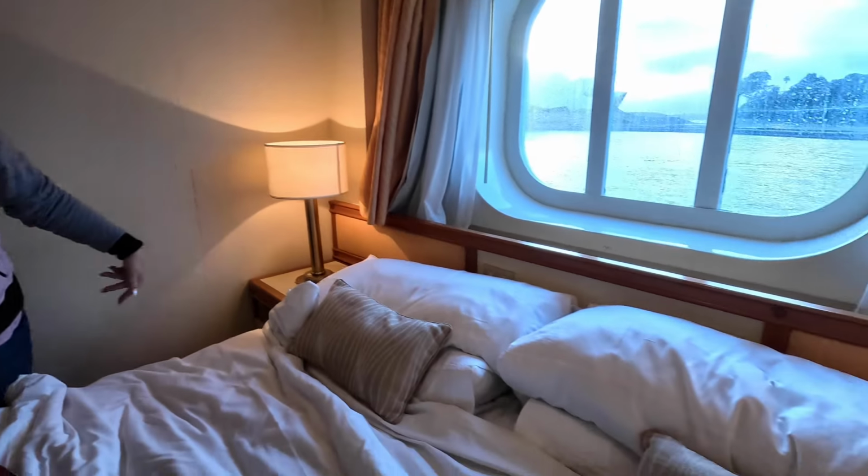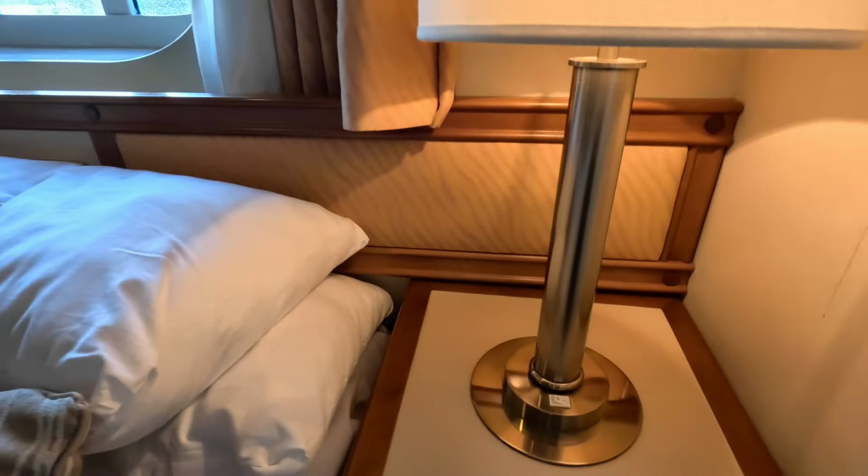Really good. The biggest downside to this room, and we have asked other guests, so it's the same in all rooms, and that is that there is no USB by the side of the bed. And there's no electrical sockets either by the side of the bed, which means that your mobile phones, which most of us now use to get up in the morning to set our alarm clock or to check your media. People like to just read before they go to bed, check through their photographs and things, say goodnight to the folks at home, or the same thing in the morning, say hi to the kids or loved ones back home. The phone's not there. You have to put it all down the end here.